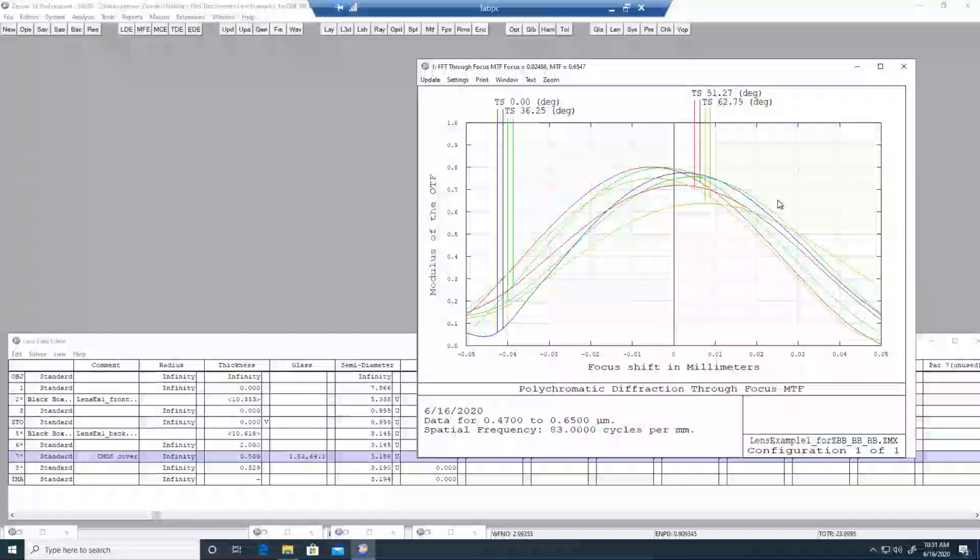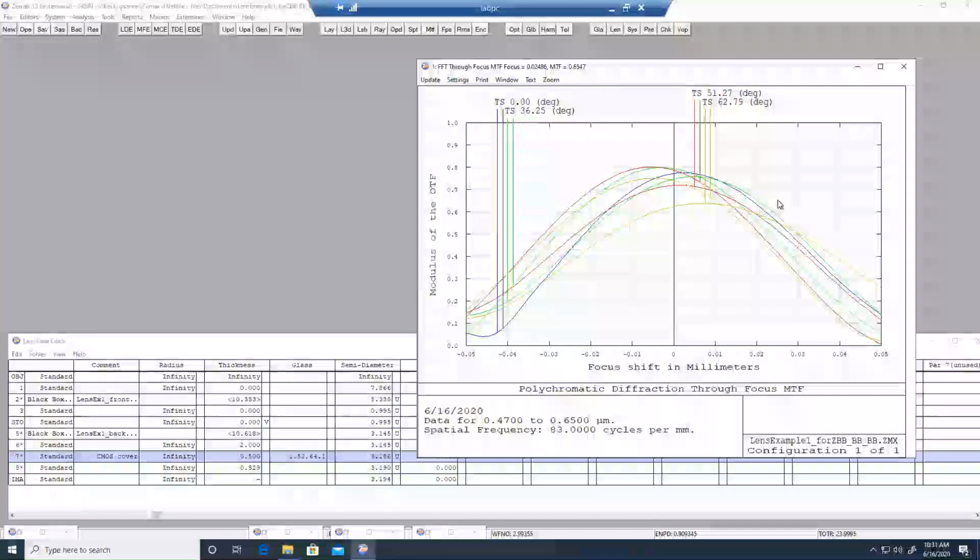So maybe this MTF true focus is also very helpful if the customer already has good experience with one lens and is already using it in one application and plans to use the same lens for a different application, maybe with a different wavelength spectrum, right? So this would really give a good indicator whether that's possible or maybe not such a good idea and we should look for a different lens.